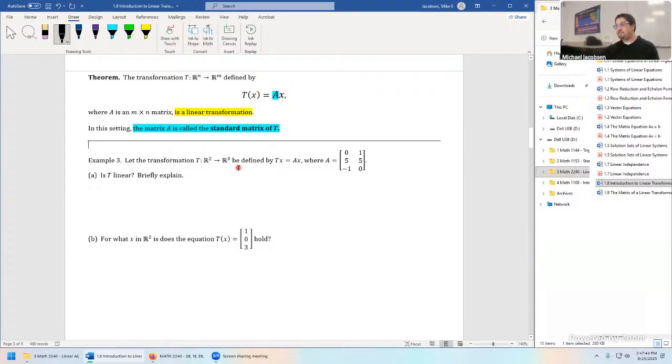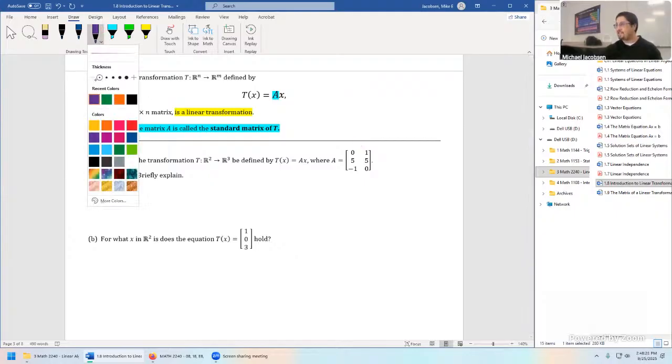That means sometimes these are really, really fast concept questions. This question here says, let the transformation that goes from R2 to R3 be defined by T of x equals Ax. Notice how funny that looks. There's no parentheses there. Actually kind of bothers me, but in a certain sense that is appropriate. Sometimes these transformations are written that way. But I think I would usually have written it this way if it was an exam question. I'd prefer just emphasizing the fact it's a function with legitimate function notation. So T of x equals Ax. A is the matrix that goes like that.